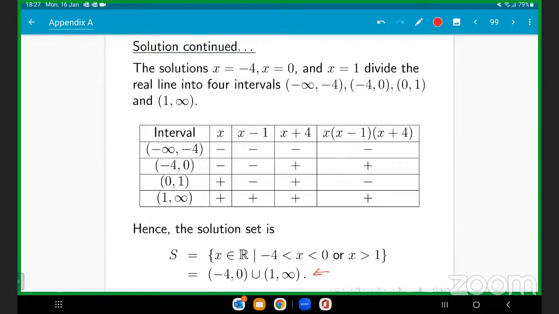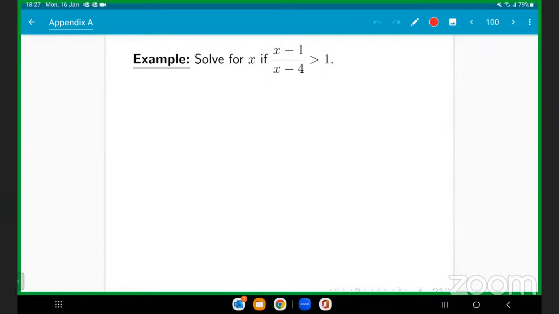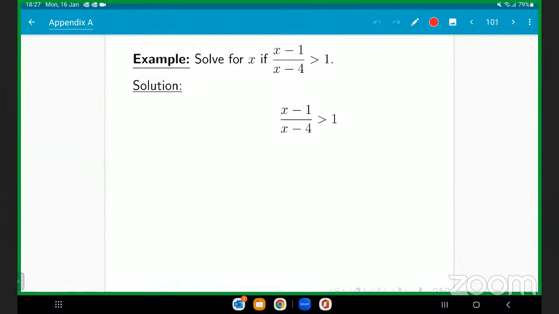All right, then let's move on. What happens when we have a quotient of two polynomials in an inequality? Well, we once again want to have as many factors as possible in order to compare the signs of each factor. However, you'll see here, the solution is not too difficult.